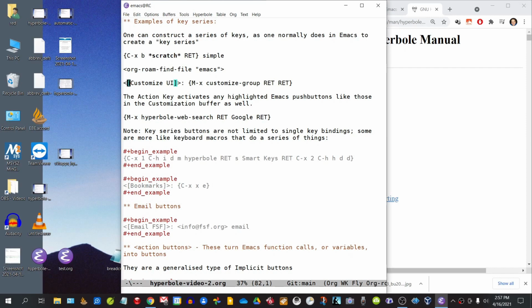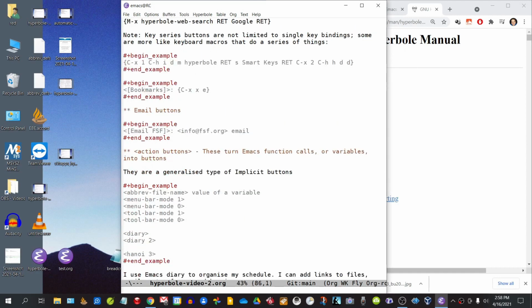I frequently go into my customize user interface, and the action key, just to note, also activates any highlighted Emacs push buttons like those in the customization buffer as well. Here's a nice example which will allow me to perform a Google search.